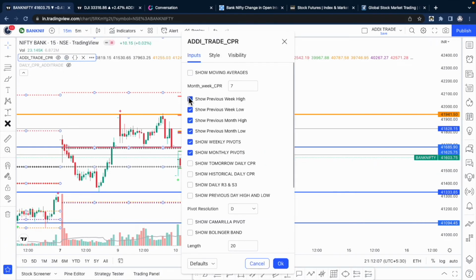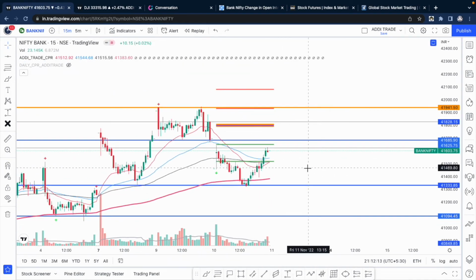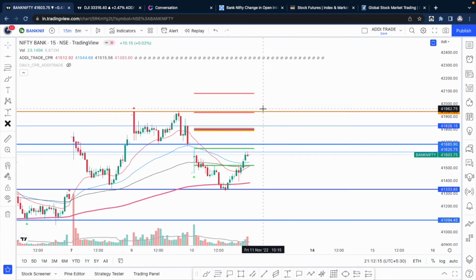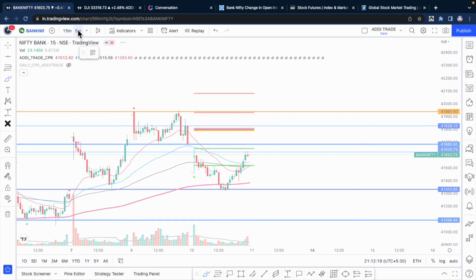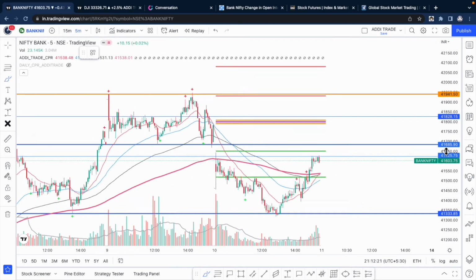Now the other thing that we can watch out for is, let me just put off everything and just put the EMAs. How beautifully sometimes this EMA helps us is, when we get a huge gap up, the price will come to test the 20 EMA either on 5 minute or 15 minutes. So that also can be a trade.